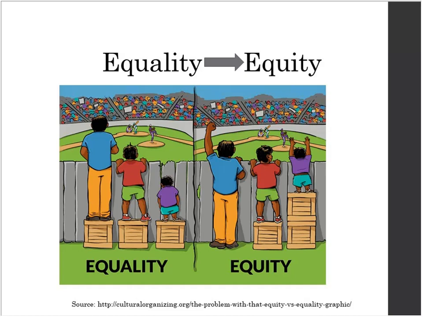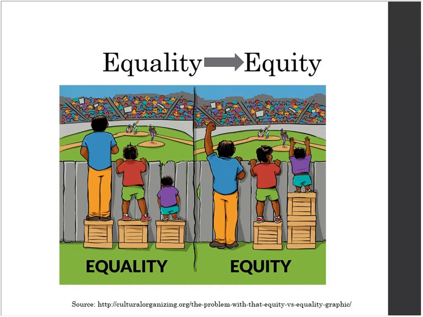So let's examine why using a critical race lens is important when thinking about diversity and inclusion. This cartoon, I think some of you may have seen this or similar versions of it online. While I do think we have made some progress in thinking about diversity, where we are moving from an equality mindset, which states that we treat everybody equally regardless of their differences, and moving towards an equity mindset, where we're trying to achieve the same outcomes for everyone regardless of their differences, and that we do that by providing interventions that get to those outcomes.